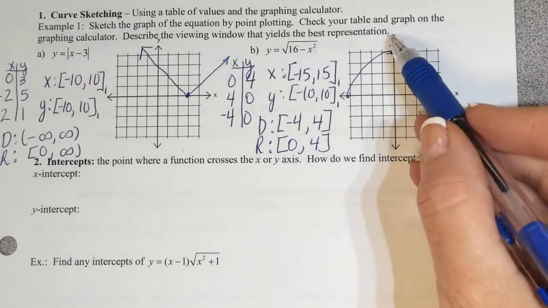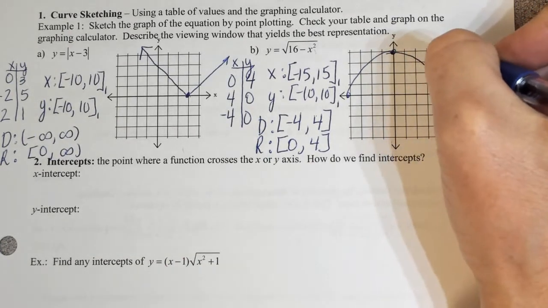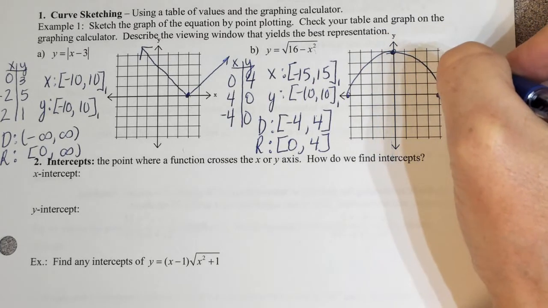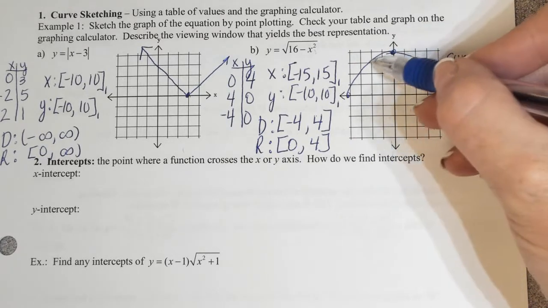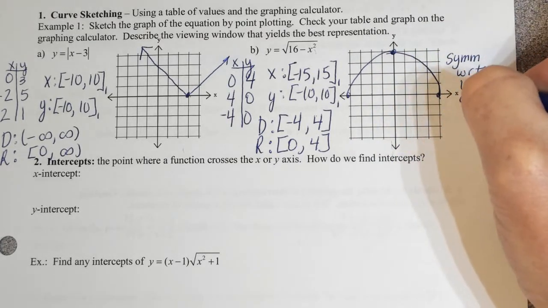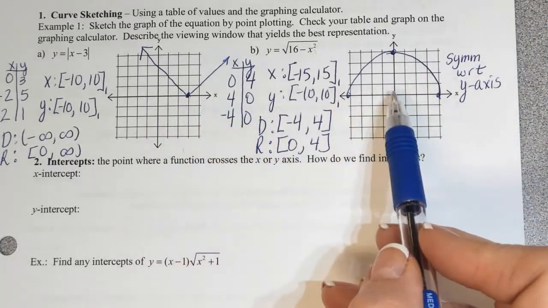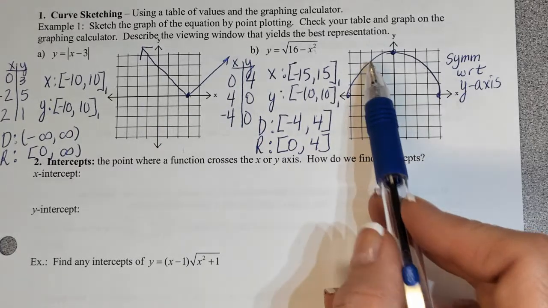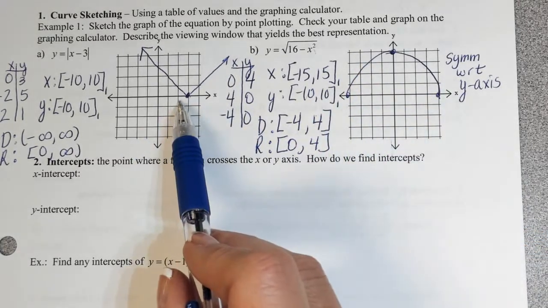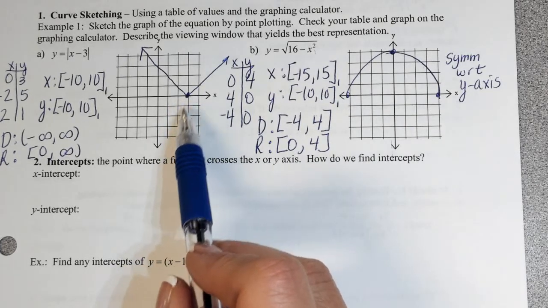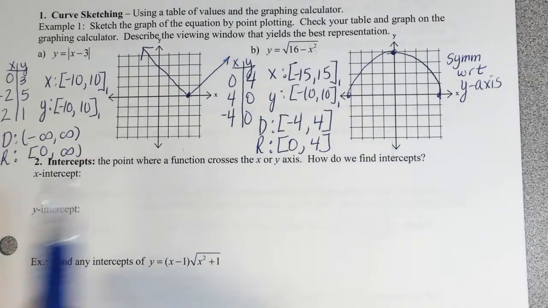And I can also see on this one, let's talk about symmetry while we're here. This one I can see is symmetric with respect to, see right here, if I fold it over the y-axis, I can just see that symmetry with respect to the y-axis. It's not symmetric with respect to the x-axis because if I fold it over, it's not going to be a graph down there. This one had no symmetry with respect to any axes. It was only symmetric with respect to the line x equals 3. But we won't be checking for that.